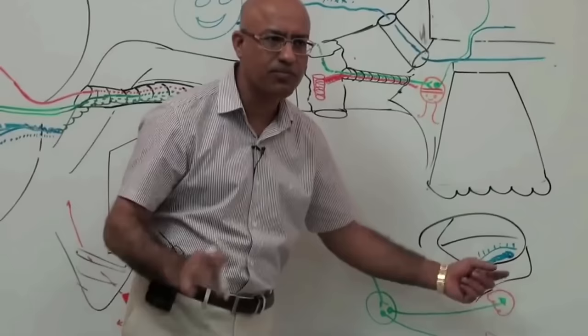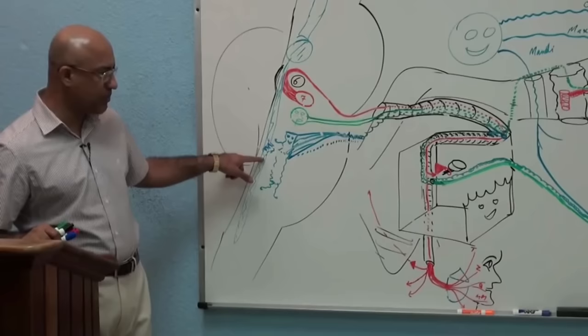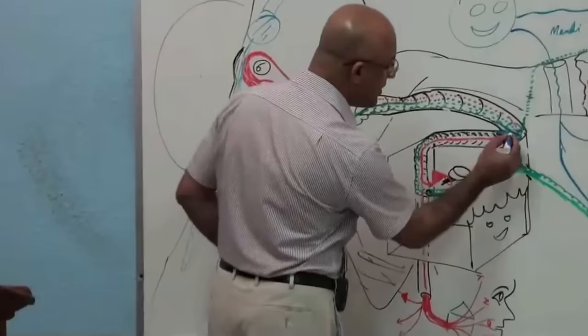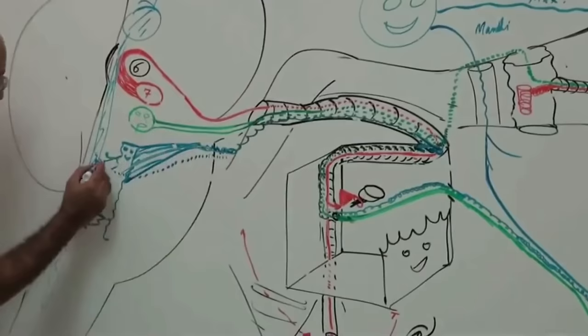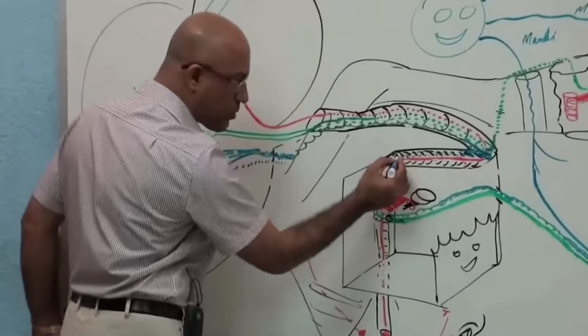Now, thank God, most of the things are done. We are left with one fiber. What are these? Touch, pain, temperature from the external ear. Is that right? These fibers also have their cell bodies where? Geniculate ganglion. Their central processes go to the center and get connected with what is this? Spinal nucleus of the trigeminal system. And the peripheral process moves with what? Facial nerve proper into the facial canal backward and then facial canal downward.